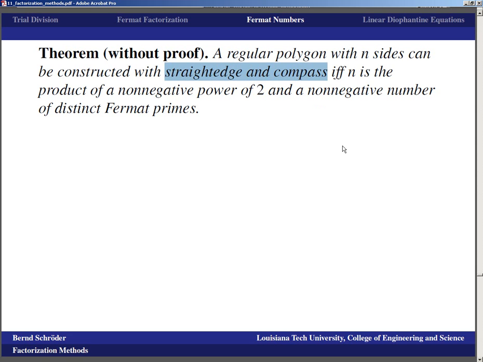And so this straight edge and compass construction of a regular polygon with n sides is possible if and only if n is the product of a non-negative power of 2 and a number of distinct Fermat prime numbers. Okay, so that means if there are huge Fermat prime numbers, then there are also huge and rather strange regular polygons with n sides, and otherwise there certainly are interesting regular polygons with huge numbers n of sides by just making the power of 2 very big.